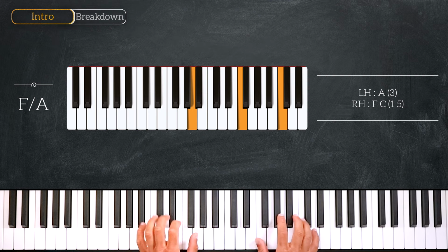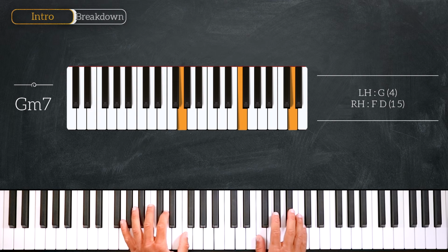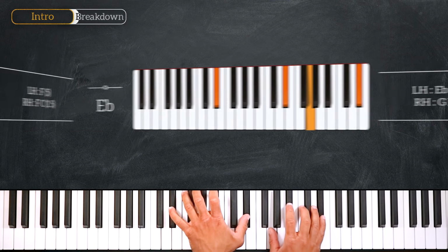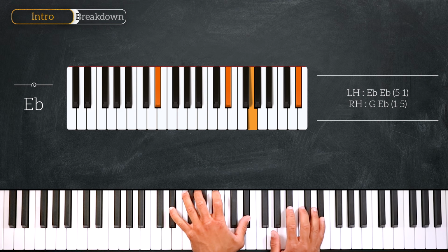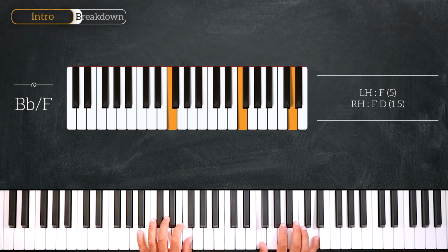Right after, we'll play this G minor 7 chord, playing G, F, D. Next, we'll have this F chord, playing F, F, C. Then, right after, we'll play this E flat, playing octave E flat on the left, G, E flat on the right. And we'll finish with this B flat over F, playing F, F, and D.